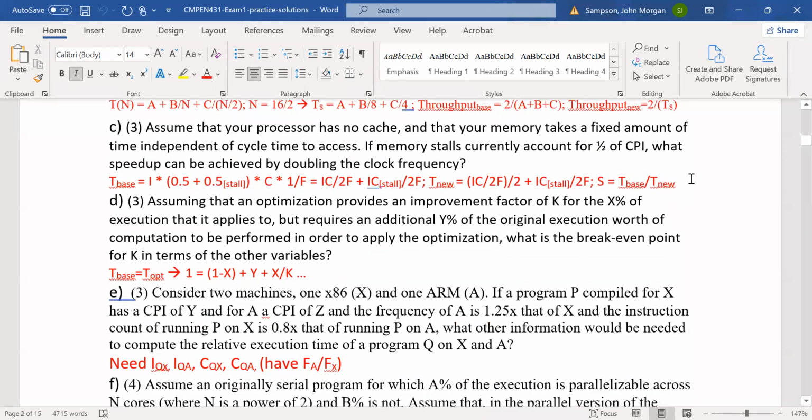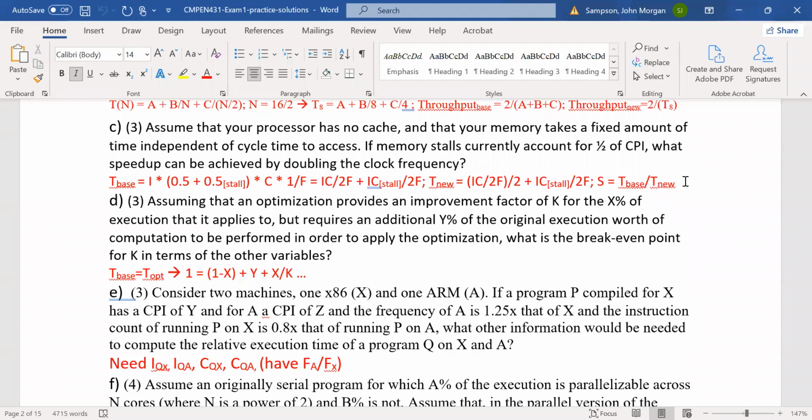This one, again, looks at how you can transform something that seems to be talking about CPI actually back into an Amdahl's law equation effectively. So can you move and integrate the different formulas that we have learned for performance analysis? If I tell you that you've got a processor with no cache and some fixed amount of time for memory, and then we're going to change the frequency, you should know that changing the frequency did not affect your memory, i.e. there's a portion of your program that was unaffected by an optimization and a portion that was.